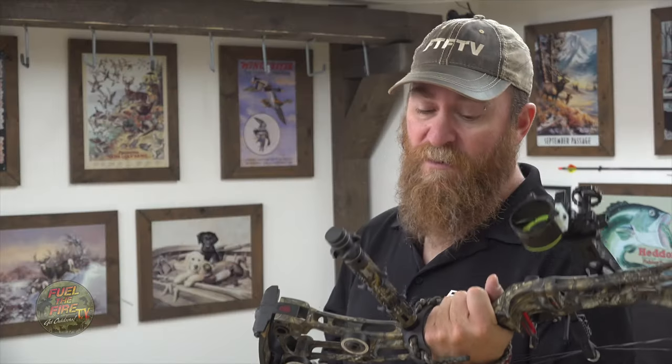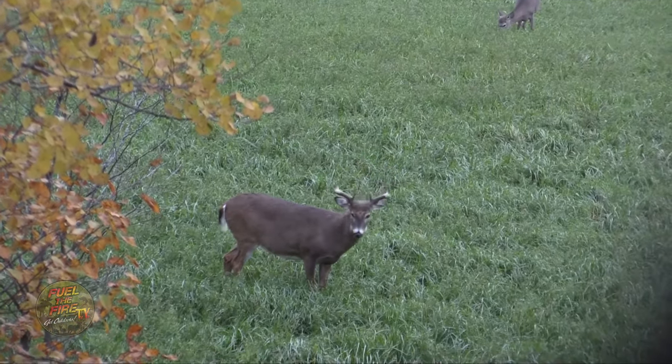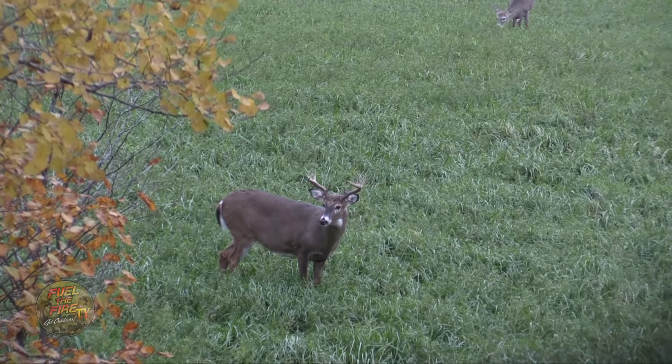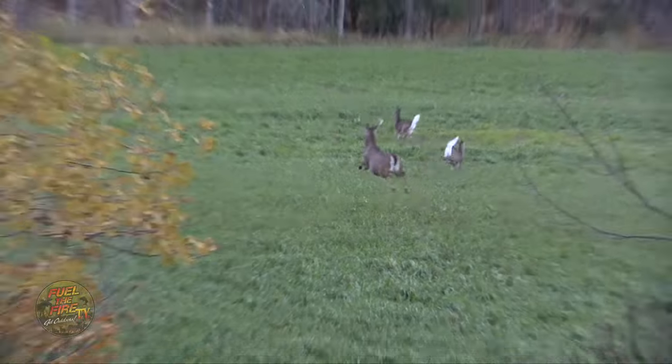Man, I just can't get over the technology that advances in such short order. So you guys got to see our archery season, and man, what an archery season it was. It was full of ups and downs for all of our pro staff. The season started off for the West Enders with Cody and Kaylee targeting some bucks. Now, Kaylee got in nice and close on one of her target bucks and missed by inches. And as we all know, archery is a game of inches.